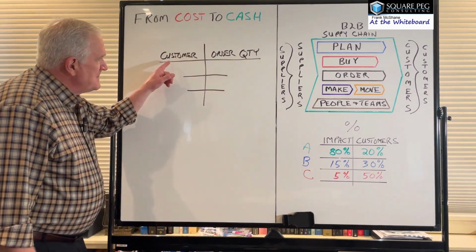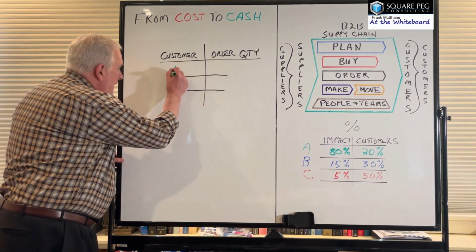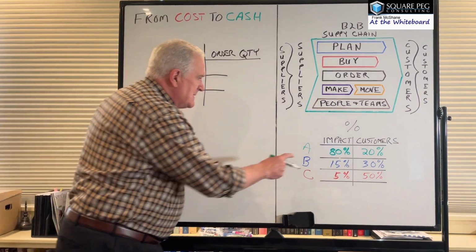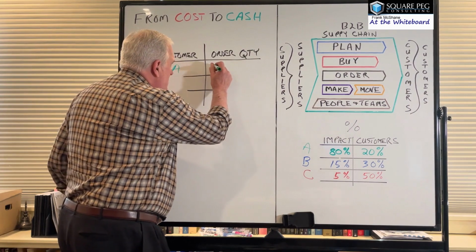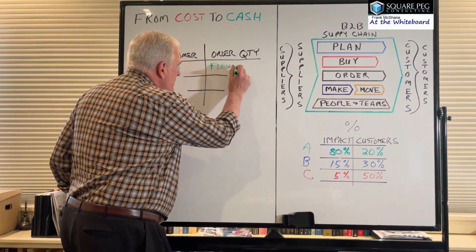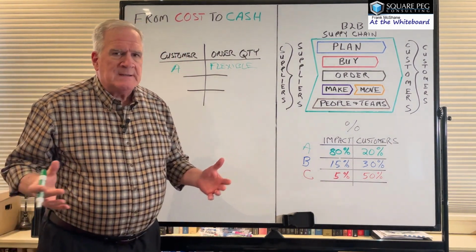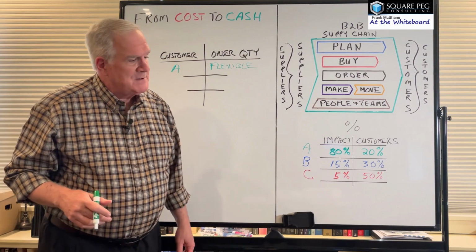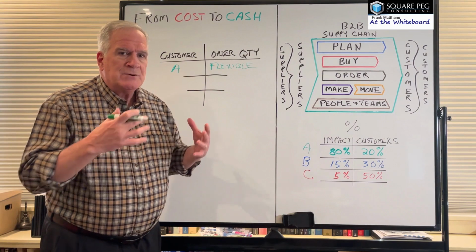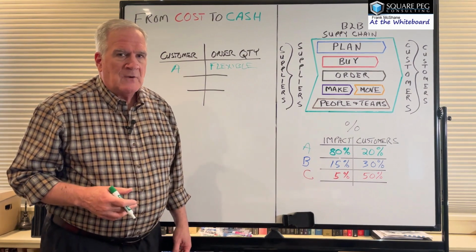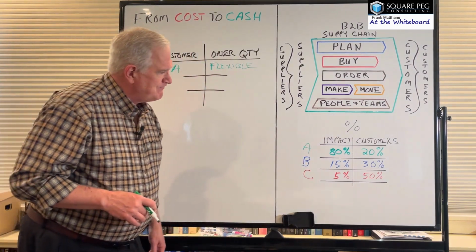So when we look at the customer categories and the order quantities, for those high value, high cash contribution customers, the ones that generate 80% of our cash contribution, we're going to have a very flexible order quantity, order frequency policy for them. They're going to order larger quantities anyway. Typically, there are some of our bigger customers. So they're going to order large quantities. They're going to order at the frequency they need it. They're wanting to push us to carry inventory. But they're also generating the value that makes that transaction worthwhile.